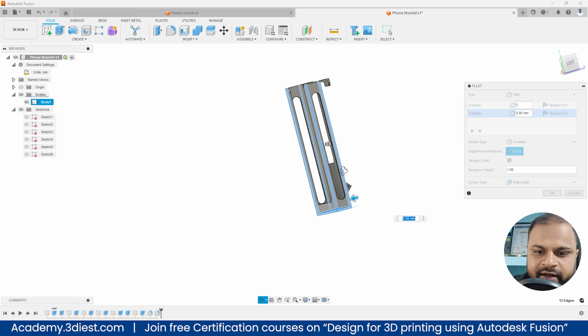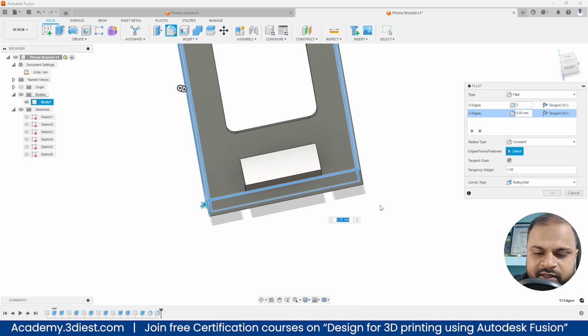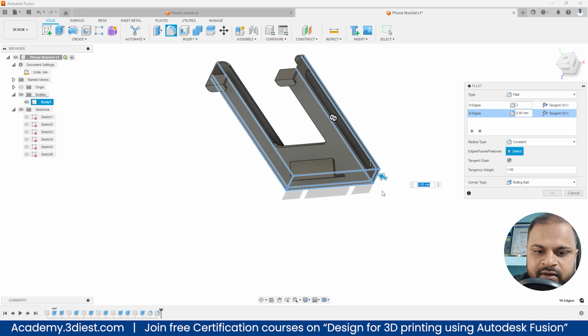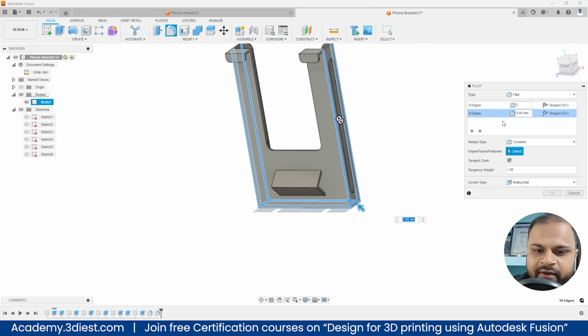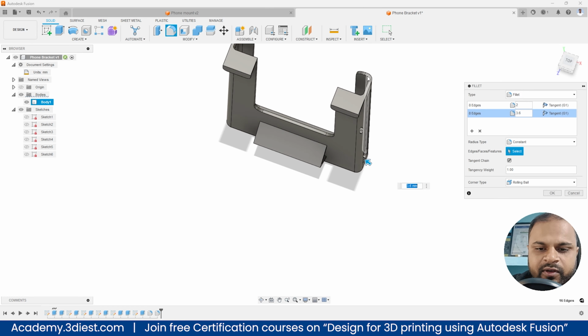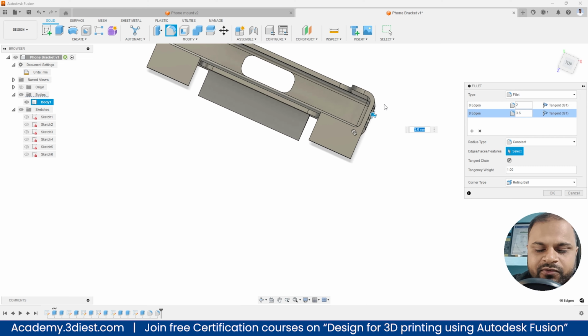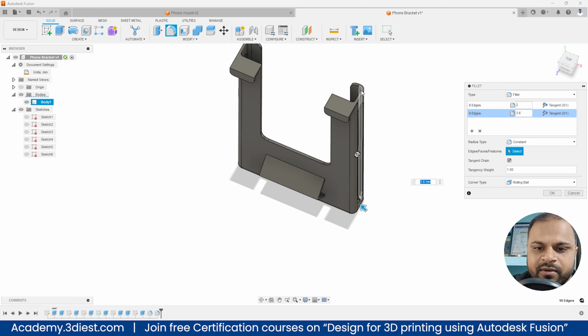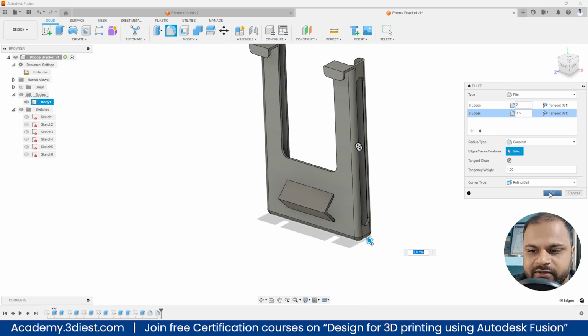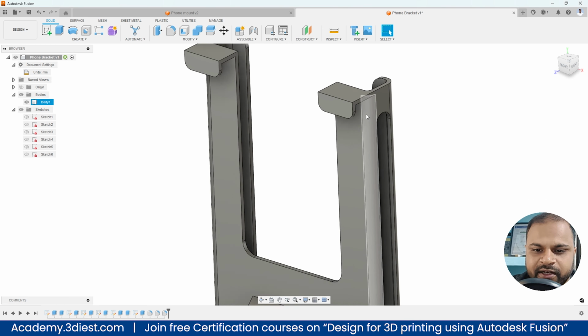Here you can see, and this time I'm going to apply fillets on all these external walls. I had selected that now, and for these ones I just want to make it 3.6. So it will look something like this. As you can see, continuous wall thickness, since there was an offset of 1.6 mm. So it's looking great. I will simply press OK to accept this fillet.